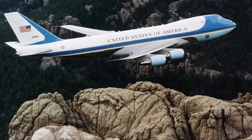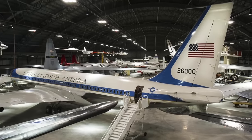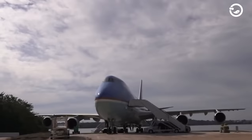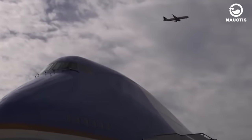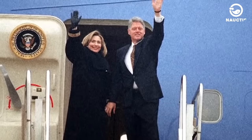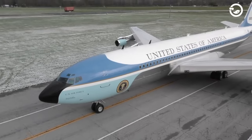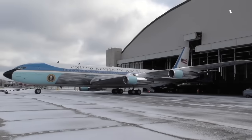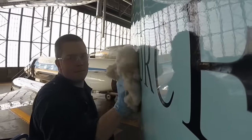It has been 33 years since the first delivery of the Air Force One Boeing 747 on January 26, 1990. Since that date, the two 747-200B models, classified by the Air Force as VC-25A, are still in use to this day. However, these planes are aging and becoming outdated, ranking among the top 20 oldest active 747 aircraft. Currently, Boeing is working on modifying two undelivered 747-8 aircraft to replace the older variants. These are expected to serve as the future Air Force One fleet for the United States by the year 2027.